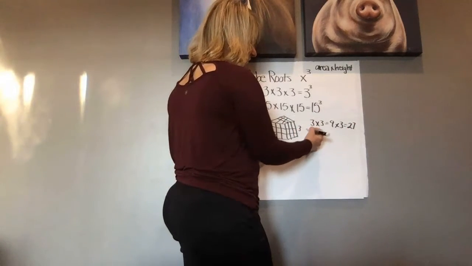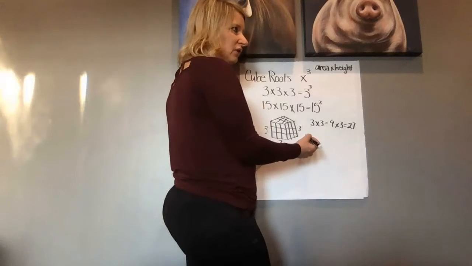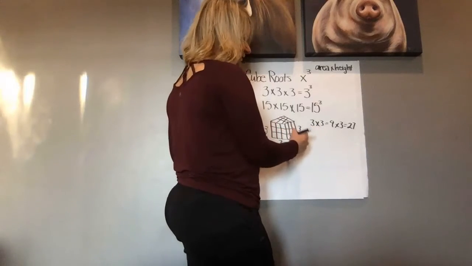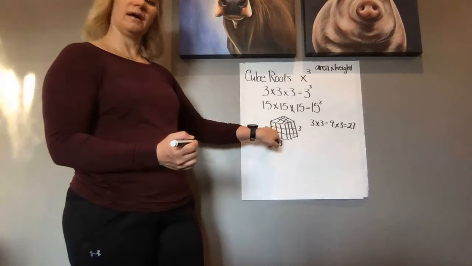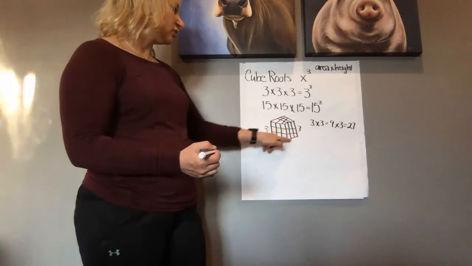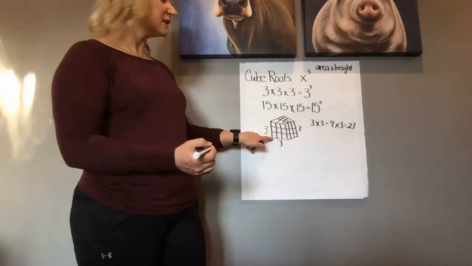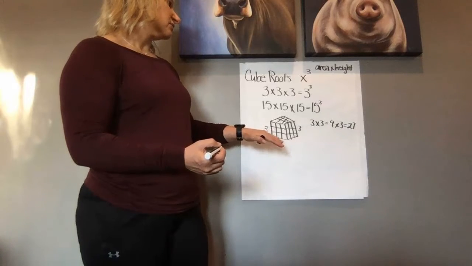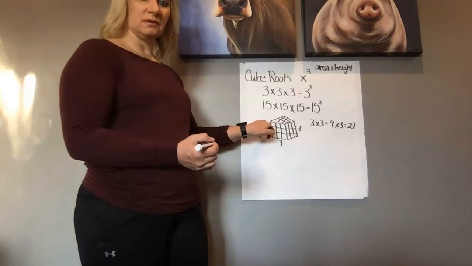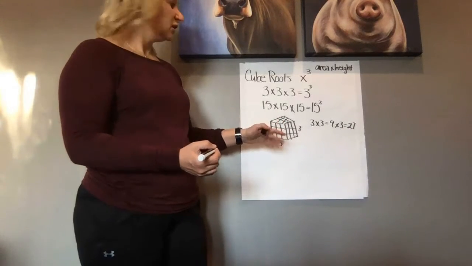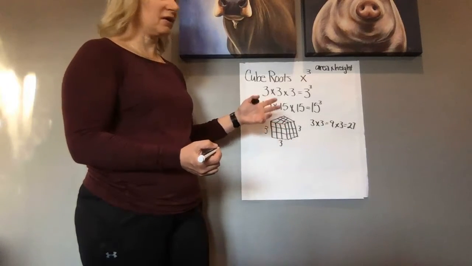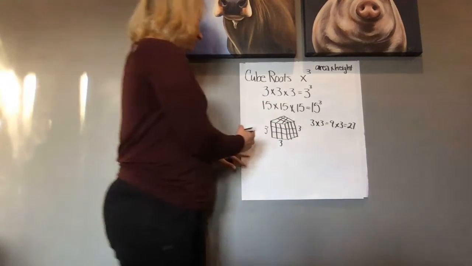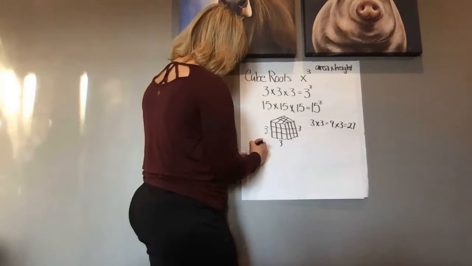So we would say the volume of this was 27 and the side length was 3. I think that I wanted the side length, and I think I gave you the volume. If the volume was 27, what was the side length? Many of you chose 9. You only saw the area when you needed to see the whole cube. So cubes add on another dimension. Square roots are just 2 dimension, because we're only multiplying 2 numbers. Cube roots are 3 dimension. So maybe that helps.